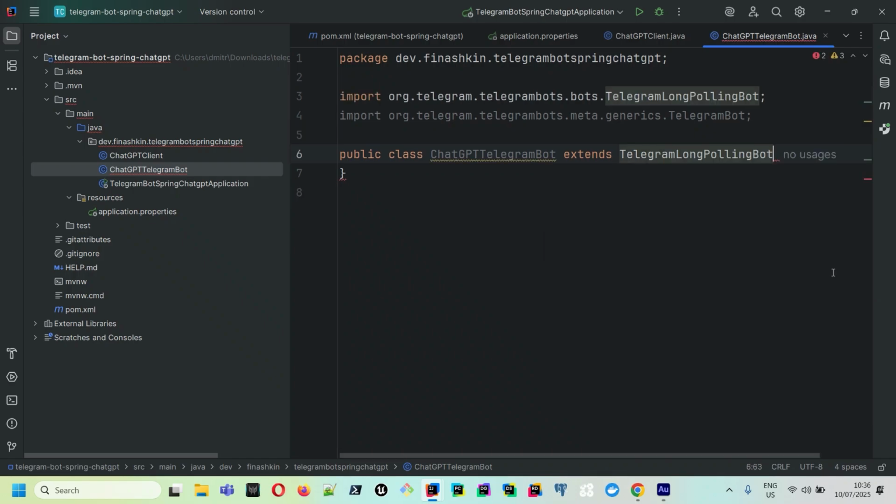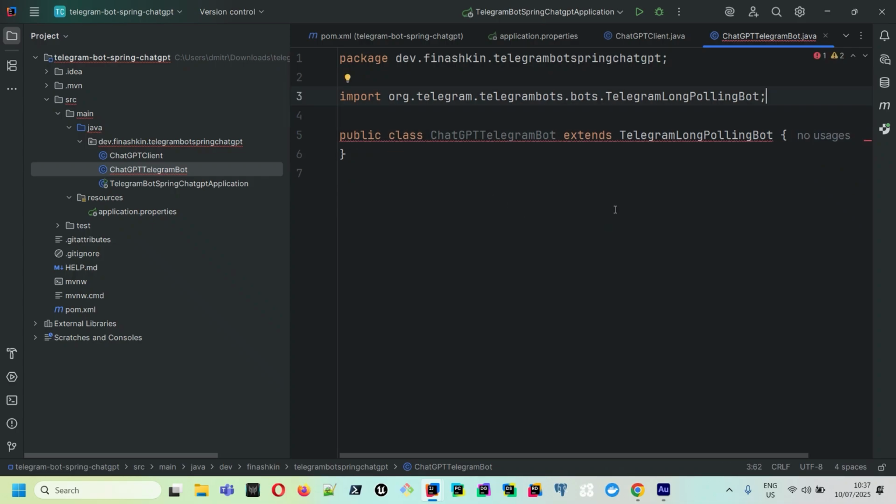There are two types of Telegram bot we can create using our library. The first one is long polling bot, which means it will periodically check whether a new message from the user arrived. And there is a Telegram bot which uses webhooks.